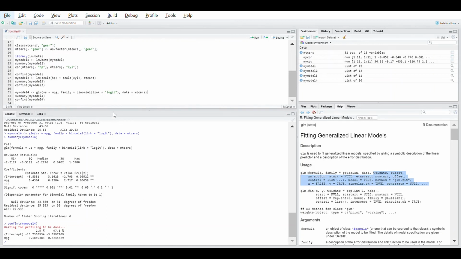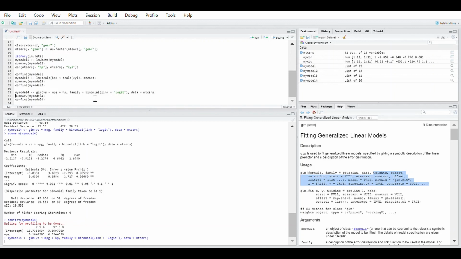And furthermore, just as with the LM model, you can add independent variables the same way to your model, so you can make this a multivariate logistic regression. We can add horsepower here as a variable that can help predict whether or not the engine of a car is V-shaped or straight, like this.